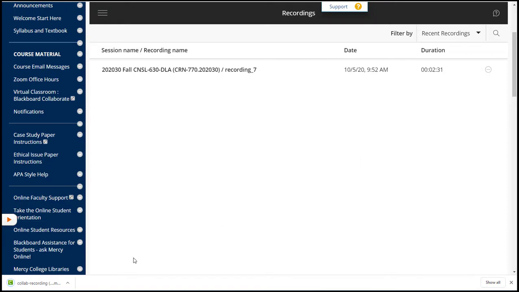Okay, so as you see here, the download, at least in my browser, and I'm in Chrome, I think the same thing would happen to you, comes right on the bottom left of my browser here. So we see it says collab recording. This is how it works on mine. So I'm just going to hit to the right of this, there's like an upward pointing arrow. I'm just going to hit that and click on show in folder. This is a helpful thing to do when you download anything and you want to see what folder it went to, because sometimes it's a little hard to tell. So I'm going to click show in folder.